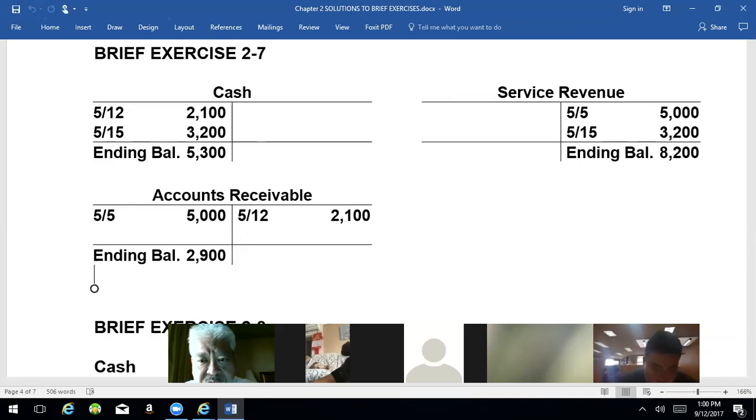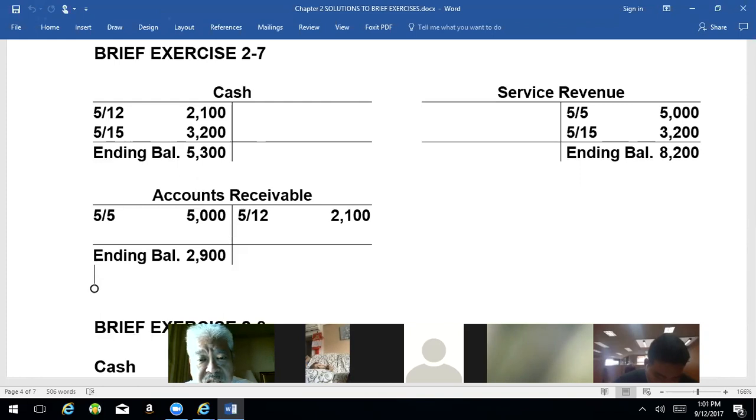You can see the other things there. On May 5th in service revenue, there's an entry that says we performed services. We charged $5,000, so we increased the amount of revenue. We show the increases in revenue with a credit. You notice that it's on the right-hand side of the T, so we have $5,000 there. The corresponding entry was to accounts receivable. We did the service, but the client is not paying us at this moment; they're going to pay us later. So we have a debit to accounts receivable, an asset that increased. We debit it for $5,000, and we show that on the left side of the T.